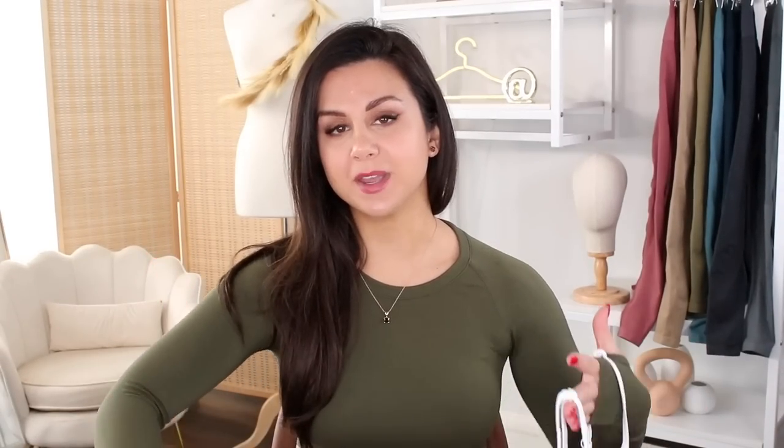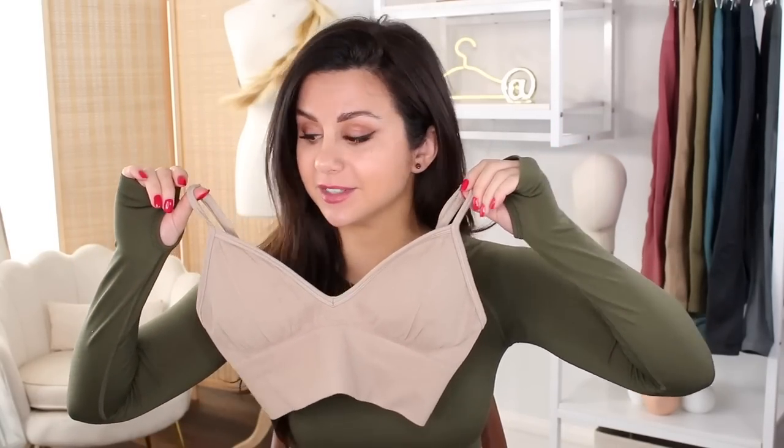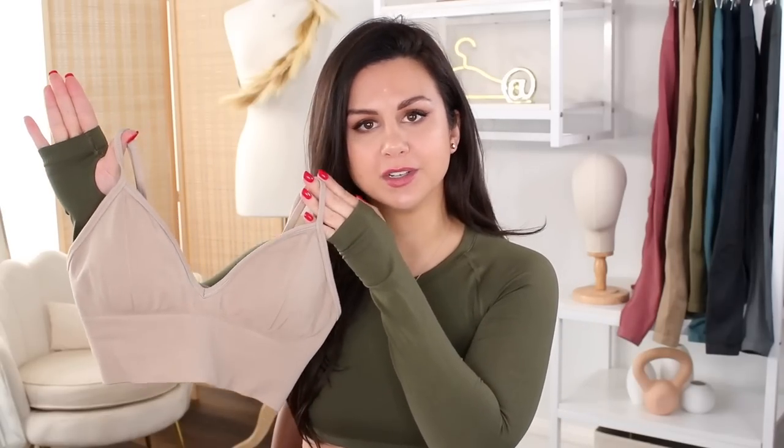Out of the new pieces they're dropping, I have the ribbed seamless bras, the 6.5-inch inseam short, and the long sleeve Stratus top. The only thing I didn't grab was the Stratus crop tank, which I'm regretting. I did want to make sure I got one of each color in the Amplify leggings since that's what I get the most questions on. I got two of the bras — white and linen. When they arrived I thought they'd be second-skin bralettes for under a shirt, but to my surprise they're definitely something I could get away with wearing to the gym.